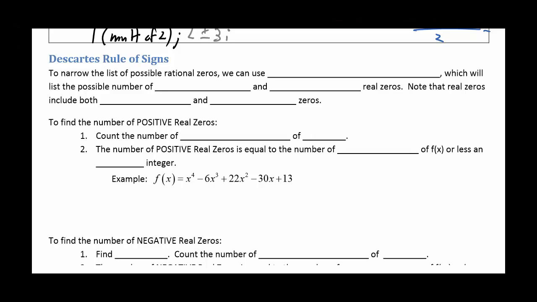So one common concern that I hear from students whenever they're learning rational roots theorem is they get a little nervous when there's lots of choices. And they start asking themselves, well, how do I know which number is the correct number to test and use? And the answer is you just practice. You just keep doing it over and over again. But there are some techniques that will narrow down the options.